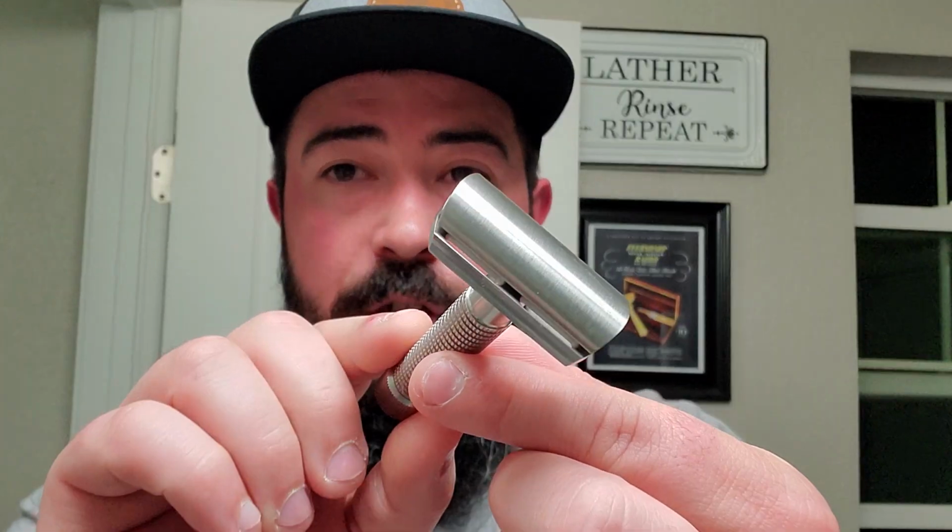The packaging I felt like could be improved, and I think I've heard reports that it has been improved. But other than the packaging, I have no gripes with this razor. It is a fantastic premium offering. At first, I didn't think Rex Supply Company treated it like a premium offering. I felt like they treated it like the less expensive option. Make no mistake, the Rex Envoy is a premium offering. I love this razor. There's no gripes whatsoever. It gives a fantastic smooth shave with entry-level blade feel. It works with almost every blade that I've put inside of it. So there's just, like I said, no gripes.